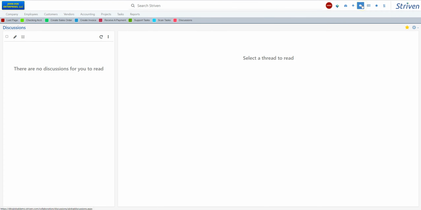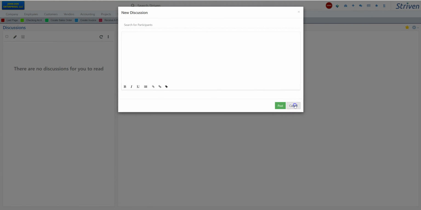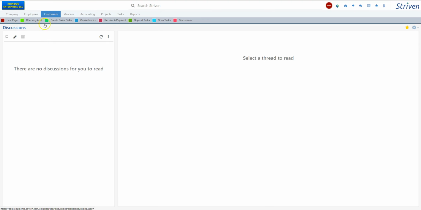So the discussion can be to another employee in your office, so you have an inter-office system, but it can also be to customers. If it's to a customer, you go to a customer's page, and then you're going to see this little icon. I call it the double bubble icon, discussion icon, and you'll be able to communicate with your customers that way too.